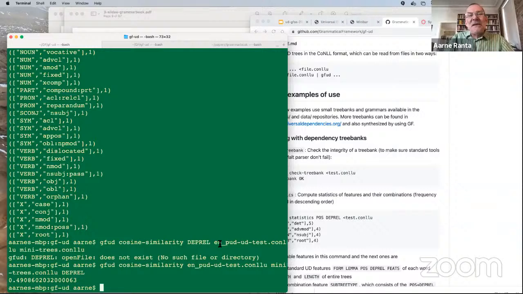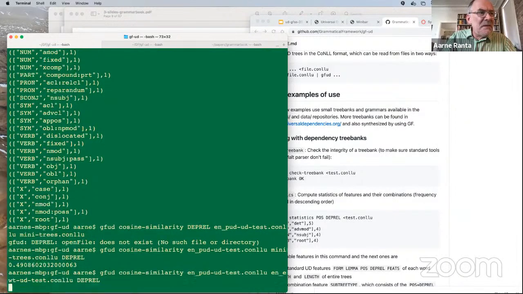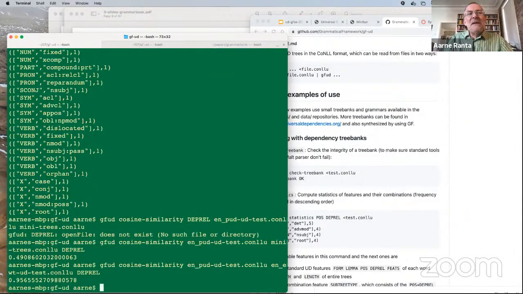So you see that they are not very close to each other, which indicates that maybe this is not a very good distribution, and this treebank is not very good for training if you want to parse the natural corpus. But if you try, for instance, two different natural corpora, so you have PUD and you have NEWT test corpus, you see that two entirely different English treebanks have a very high similarity.